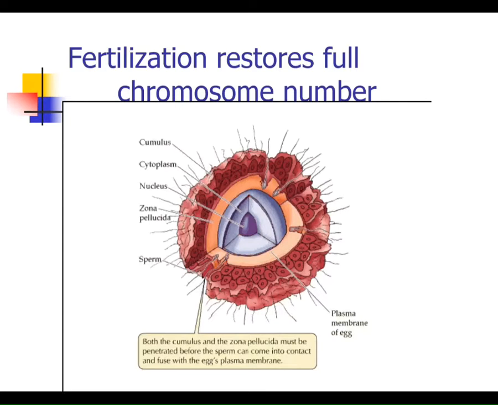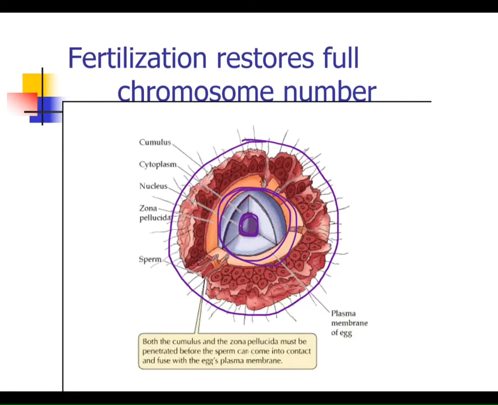Here we're seeing a cartoon representation of an egg. The egg is just in the center, and that little dark circle is the nucleus of the egg. And then remember that in lab I talked about how when the egg is released, ovulation occurs, there's still a bubble of cells around it. When that follicle is released, there's still a set of cells around the egg, and it's through those layers that the sperm must penetrate. And what you're seeing here is many, many sperm, hundreds, maybe even thousands of sperm, arriving at the egg at nearly the same time.